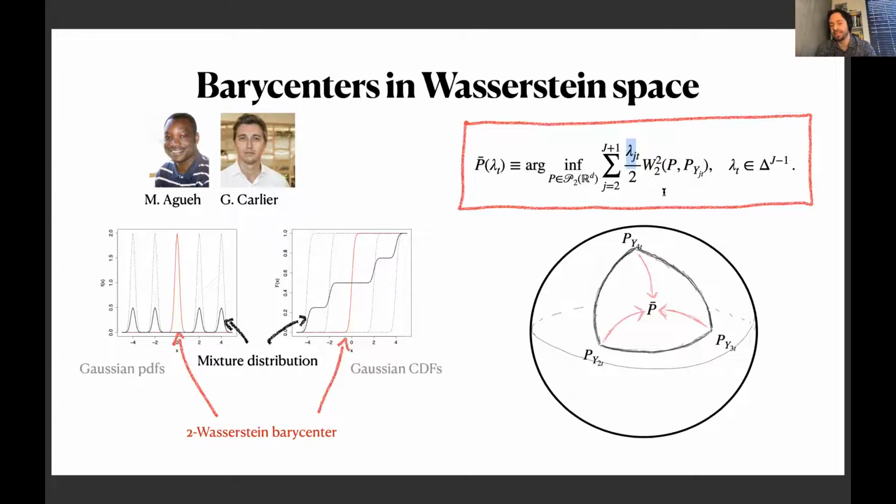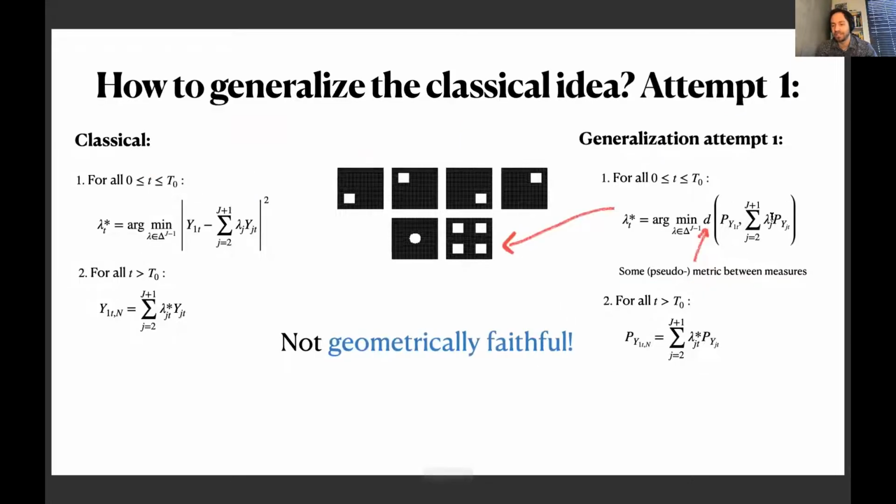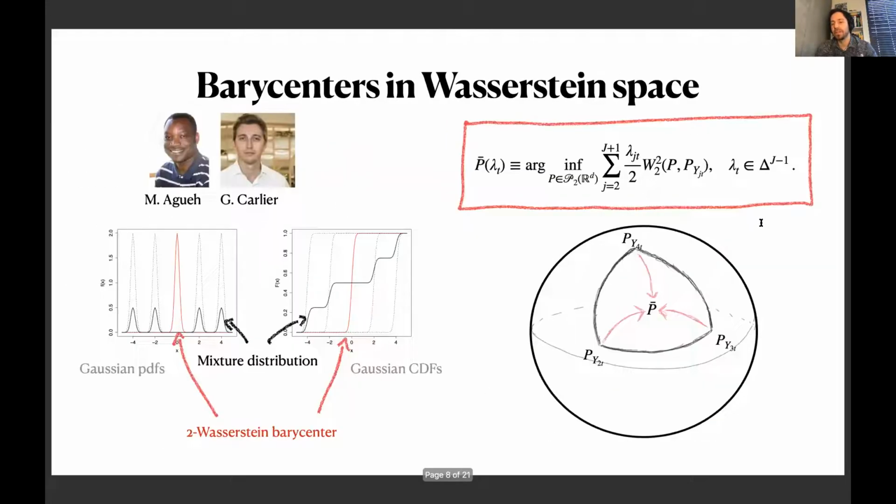So you minimize the distance, and in fact, this is a classical and very natural generalization of the linear average, because you can also show that you can write the simple linear average as the element that minimizes the squared Euclidean distance to all of the donor distributions, or the donor points, essentially. The nice thing about this is that it is generalizable to probability spaces, for instance, and this also works if your lambda is not contained in the unit simplex.